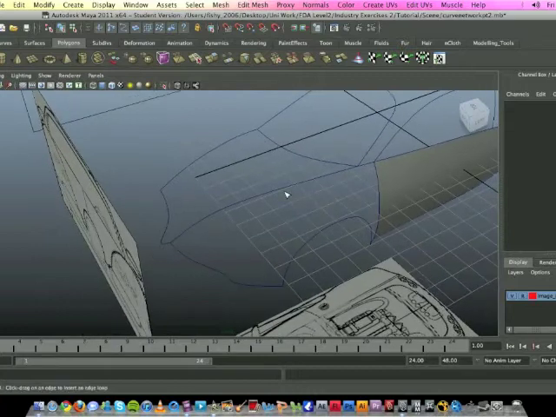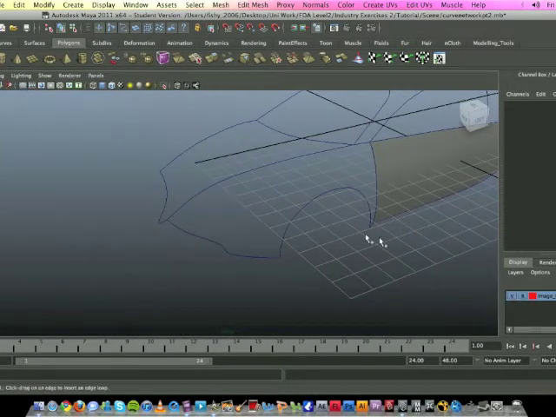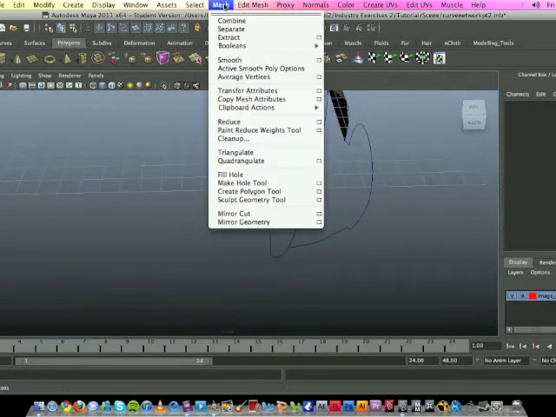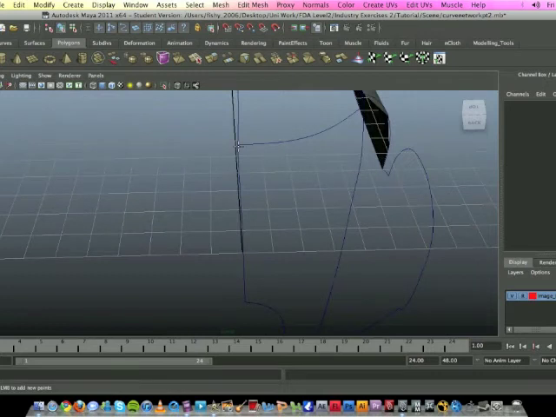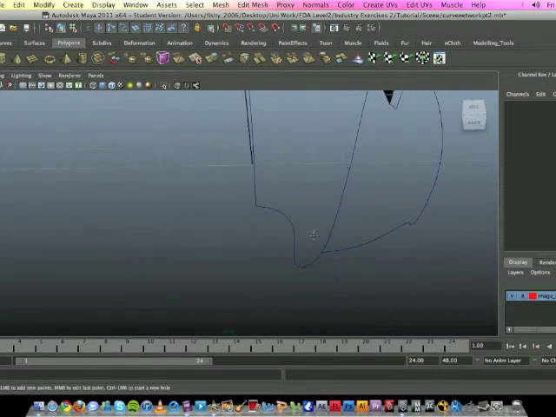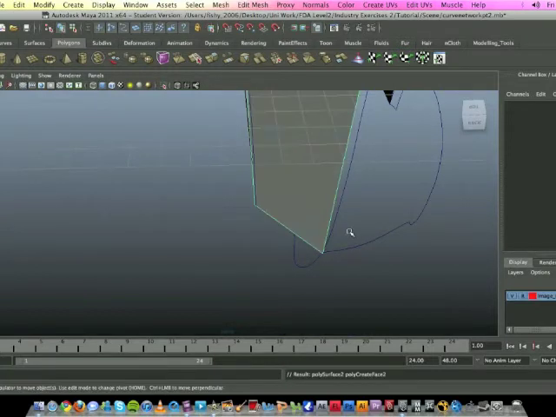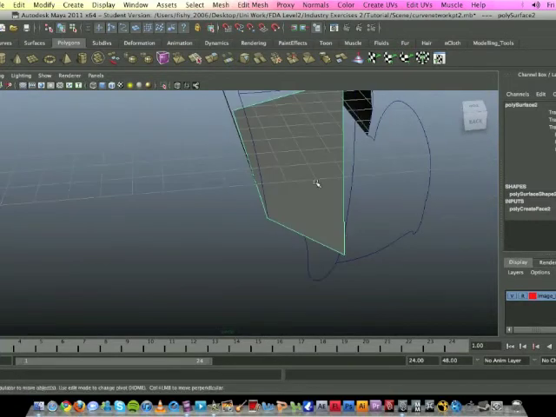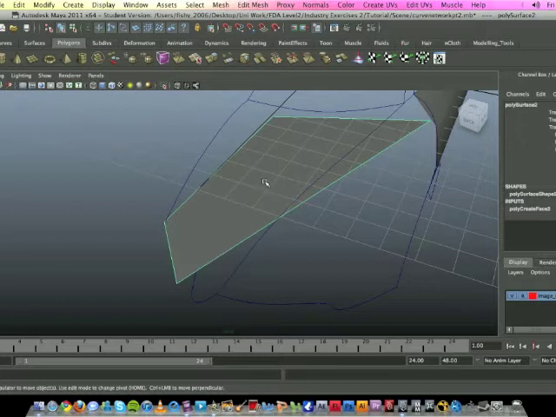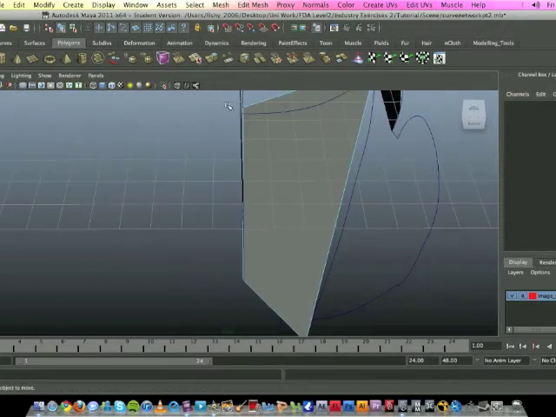So I'm just going to show you that again, this time on the bonnet. I'm just going to hide my image plane so I can get in there. And mesh, create polygon tool, and just draw on where you want them verts to go. It's always best to try and keep it four-sided because you will add the edge loops in afterwards. Maya doesn't like 3 and 5-sided shapes, so I'm going to go back into vertex mode.